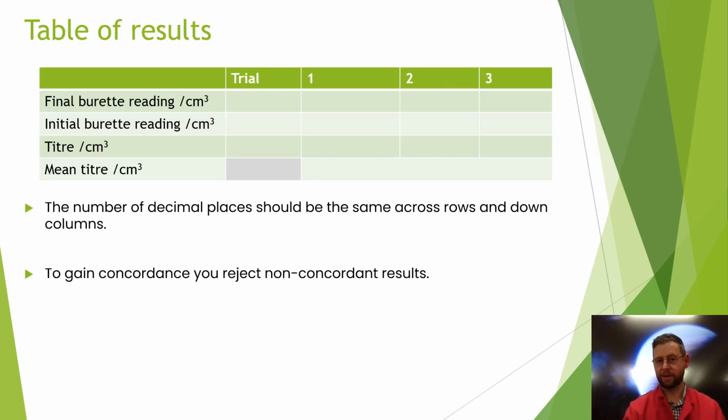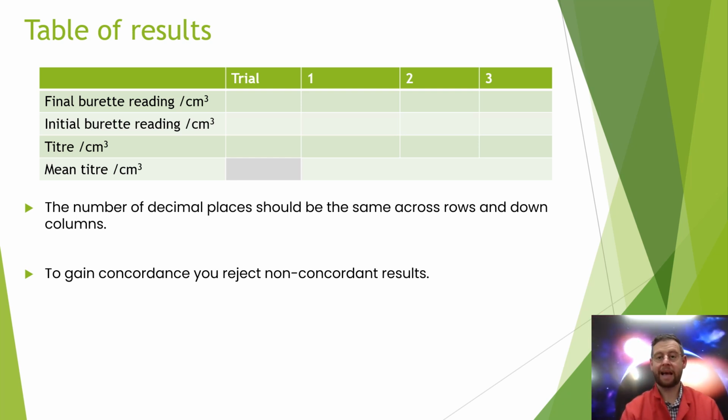Now this is how you should always record your results for a titration. So if you have a look at the individual rows there, well, first of all, what are the columns? The columns are individual trials. You're going to do it multiple times. For any particular thing, you've got to record all of the raw data and then show how that data has been processed. So the final burette reading and the initial burette reading of every single trial needs to be recorded. And then the titer, which is the difference, is just how much of the titrant got added.